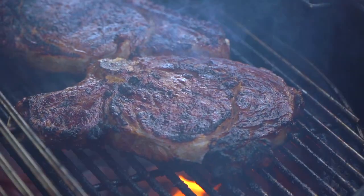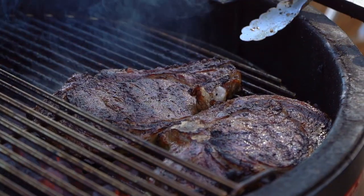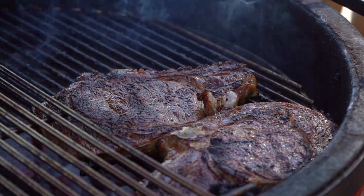If I want an internal temperature of 130 degrees, I'm probably going to pull that steak off at around 125 or so. Carryover cooking is going to occur — when I put that steak on the cutting board, it's not just going to stop, it's going to continue. Inertia is going to take that temperature up, up, up, then it's going to plateau. Then it's resting, and now we can slice into it. So at 125, I'm going to take these off and let them carry over to 130.